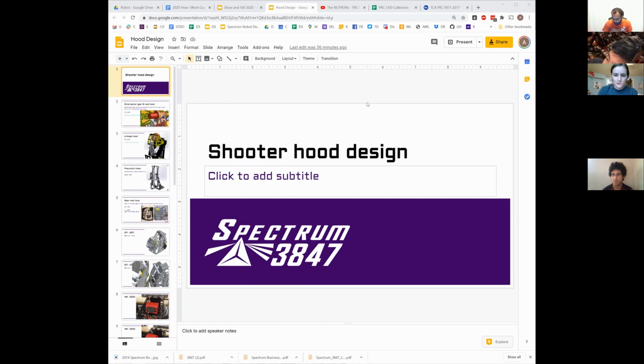Which means if you're having to go forward and your cycles are already taking longer, increasing your 3 percentage becomes far more valuable. And one of the ways to do that is to have an adjustable hood so you can set your shot angle to give you a much more direct shot into the 3-point goal, because once you're having to arc down into the 3-point shot, it doesn't work very well. It gets a lot harder to hit that shot compared to coming up and having the ball rise into it. Or at least that's the current hypothesis. We would need to actually build it and test it to make sure that is completely true.